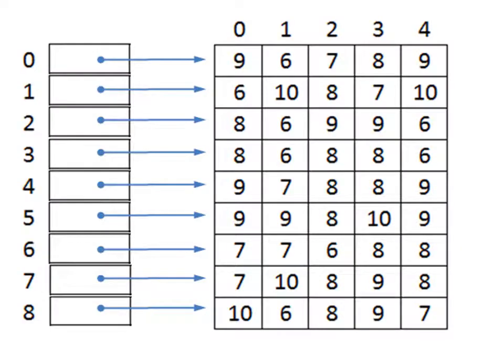So a two-dimensional array is implemented as an array of pointers to the arrays. This concept becomes very important if you're going to create arrays dynamically when the program is running. So I have an array of pointers, and then I have an array here. The address of this array is going to go into the first pointer. The address of the second array goes into the second pointer. The address of the third array goes into the third pointer. Think about that one if you're going to do those dynamic arrays.